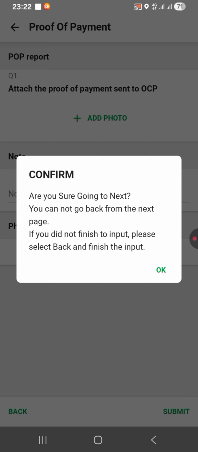So the application is asking me whether I am sure about going to next. You cannot go back from the next page. If you did not finish to input, please select back and finish the input. So to avoid any regret, read this carefully too, and also think deeply to ascertain whether you are done with this particular customer.